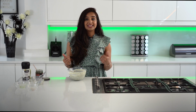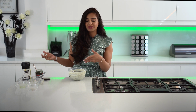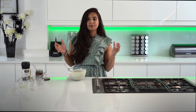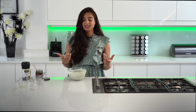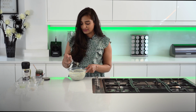I usually make this in like a plastic container because it's really easy to just make it and stick it straight into the fridge. I'd recommend making it in advance because I feel like the yogurt absorbs all the flavor a lot better and it tastes more flavorful after a few hours of being in the fridge. But you guys can actually eat it from the get-go. We'll just give it a taste right now.